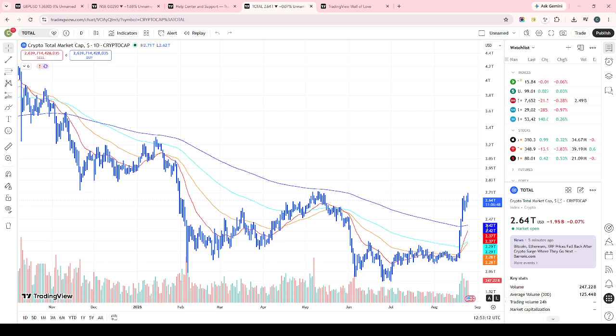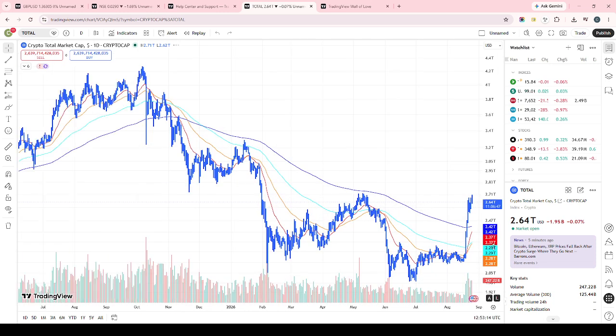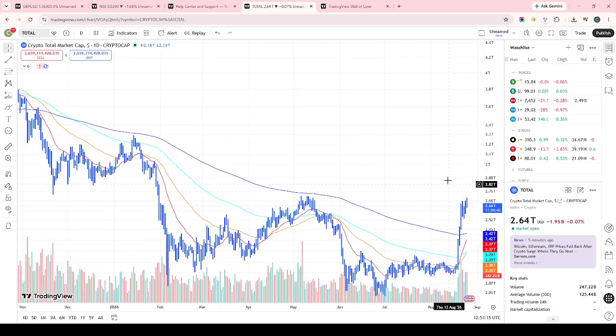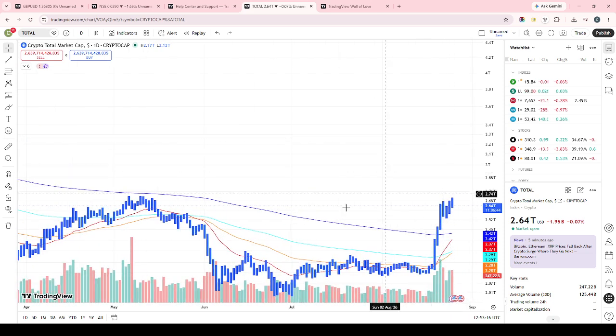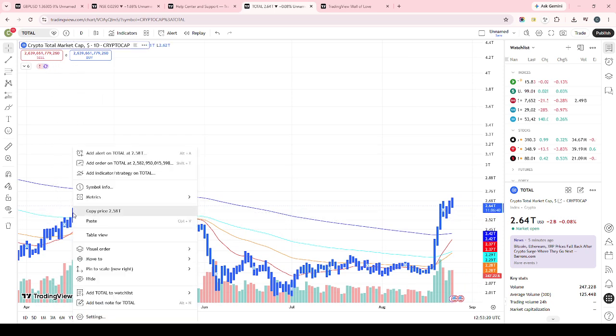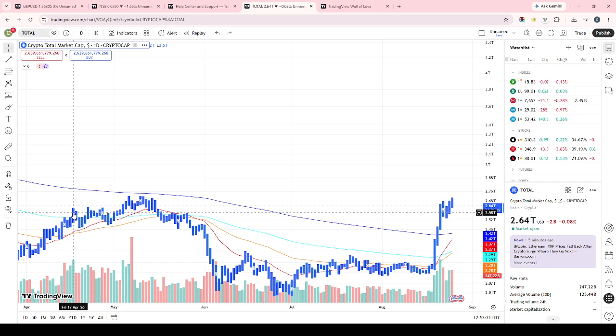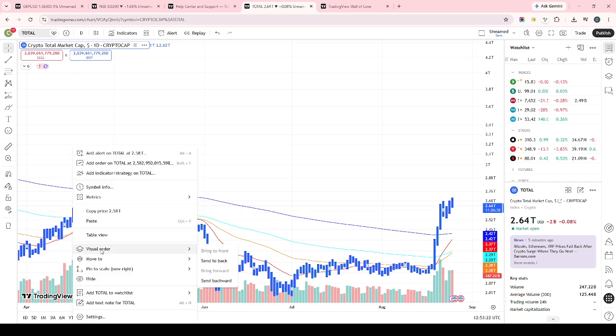When adjusting colors, aim for visibility without making the chart feel too crowded. Softer highlight shades often work better than very strong ones, especially if you're going to keep the indicator on all day. After that, your ICT Killzone indicator is ready to use. With the sessions clearly marked, your chart becomes easier to read and more organized, which can help you focus on the times of day that matter most to your strategy.